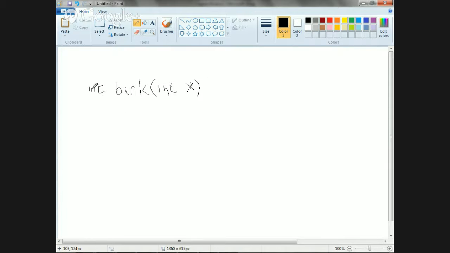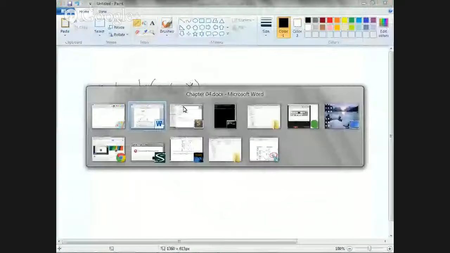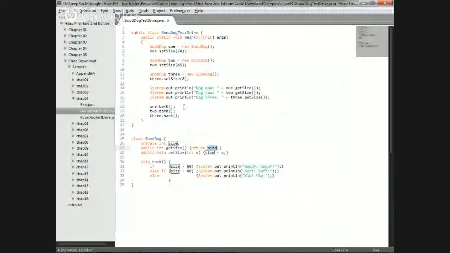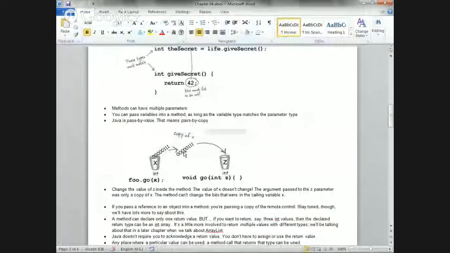This is just pseudocode. What this one does is whatever it does. Let's say it barks x amount of times. Let's just copy it here. It's a simple one.